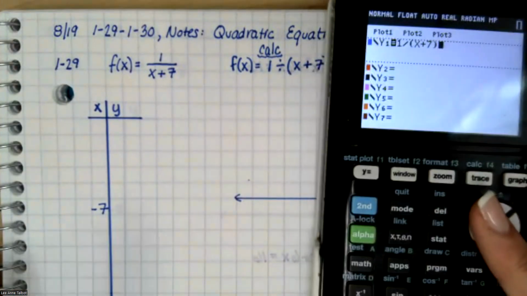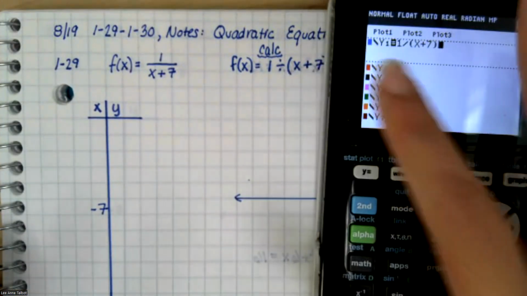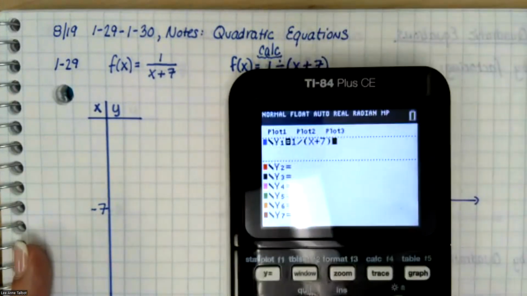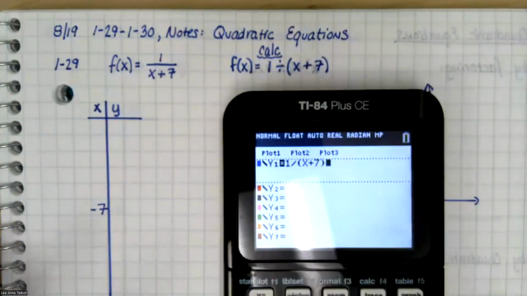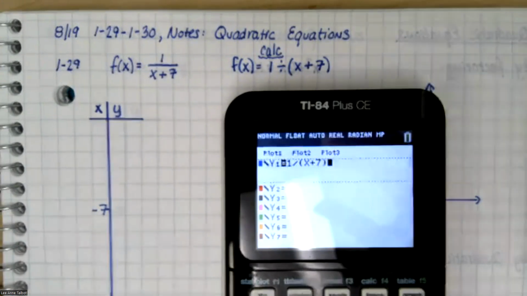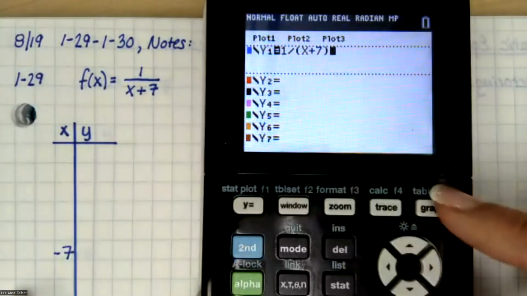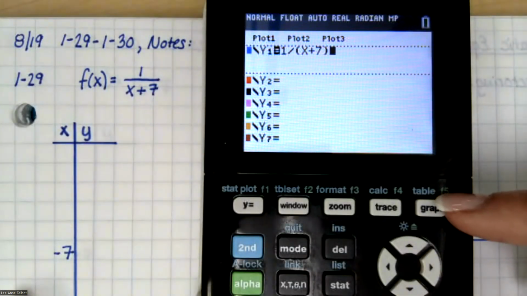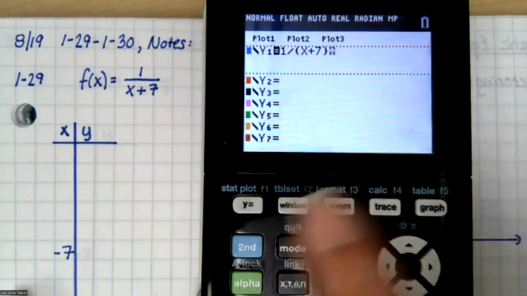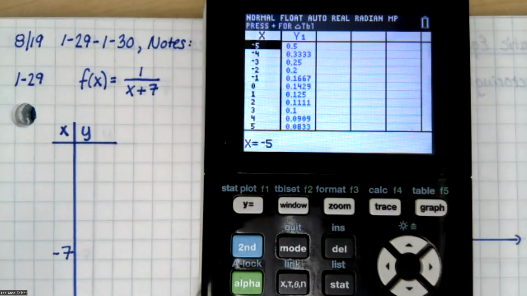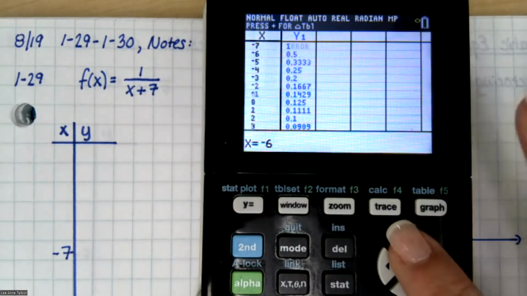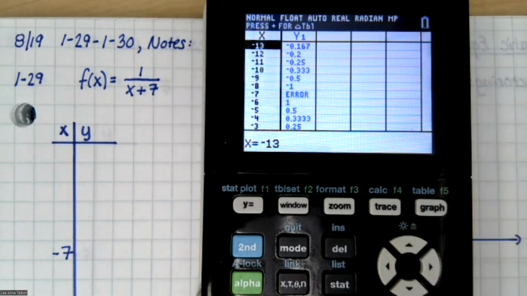Parentheses, parentheses, parentheses. Okay, we're going to learn to do 2 things today with typing a function into the graphing calculator. We're going to learn how to graph it, and we're going to learn how to make the table. The table is the most useful thing for you anyway, as far as a time saver. So do you see how the word table is right above graph in blue here? You guys see it? Okay, go second graph and get your table. But I need you to scroll so that -7 is kind of in the middle of your screen, like -7 is in the middle of my table.